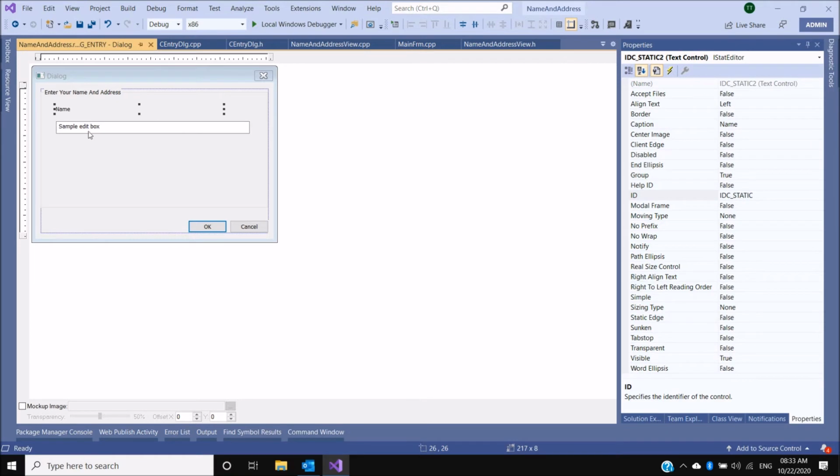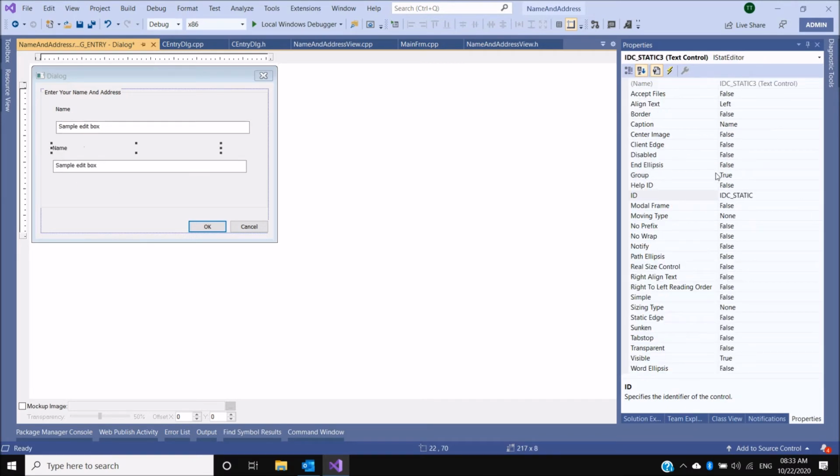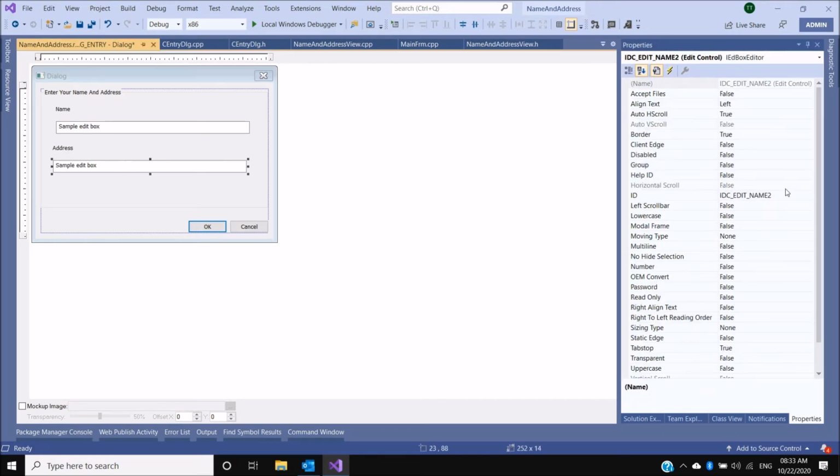Let me just copy and paste it to save some time. Address, then change the caption from name to address.